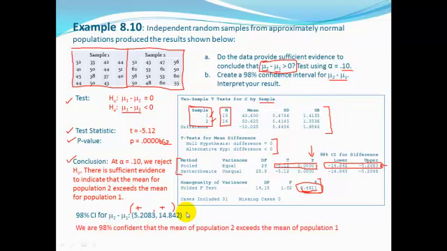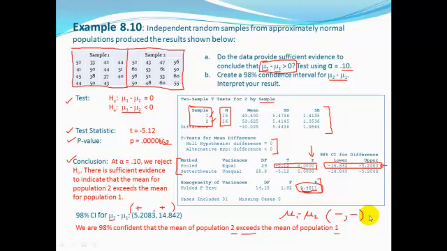We're going to say that we are 98% confident the mean of population 2 exceeds the mean of population 1. We're going to end up with the same conclusion we had for our test hypothesis. Now, if I took the confidence interval off the printout, the two negative endpoints, we'd be making a statement about the confidence interval for mu1 minus mu2. Our conclusion would be that we're 98% confident that mu1 is less than mu2. So again, mu2 exceeds mu1. Mu1 is less than mu2. You can say it either way. And so that's a good example of an independent comparison of two population means.